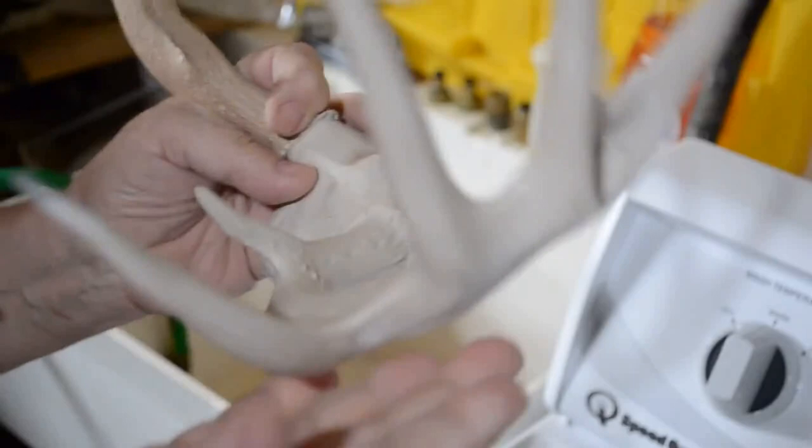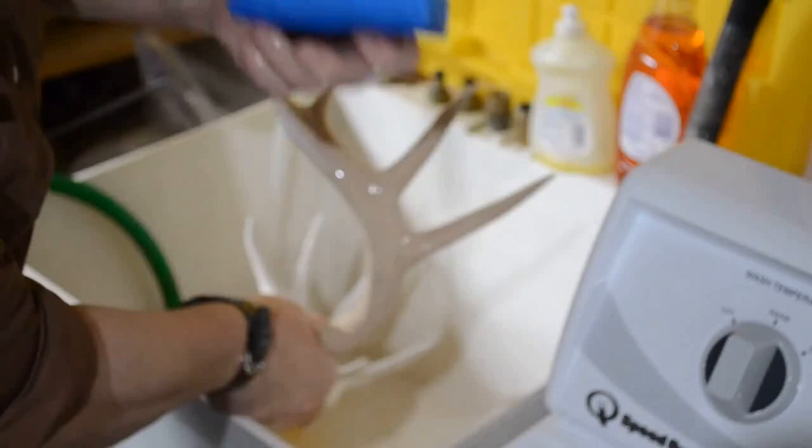So I'm going to take it over to my little sink, turn on the hot water, wet the antlers down. I already have some Dawn detergent on a sponge. And I'm going to go over the antlers real wet. I want to get them nice and clean. Suds it up, soak it up real well.